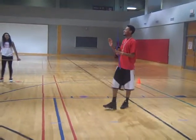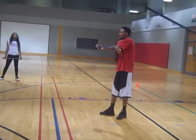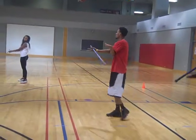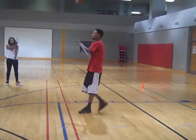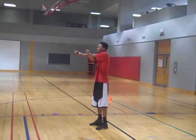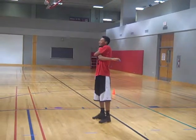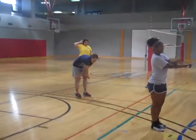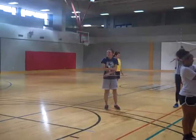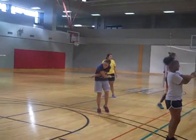All right. This next one is called the back scratcher. You want to grab your wand, palms facing up, arms crossed at the end. Good job, everybody. What we're going to try and do is go over your head and down your back. All the way down, pull it through. Can you do it? Now you have to just get out. Almost. Come on. Cross, all the way through. All the way down.